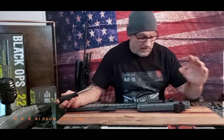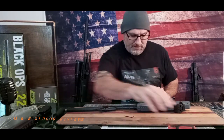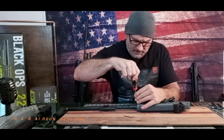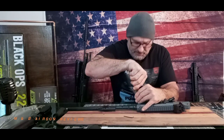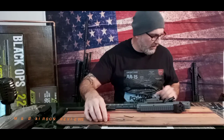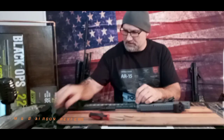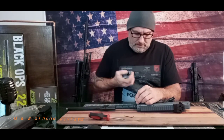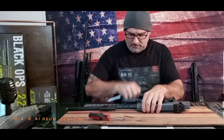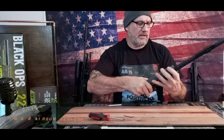Actually, before we get into this, we have to take care of that wobbly section in the back, so we're going to leave this for now. Let's tighten up these screws right here. Come on, Sig — they're not tight. Come on, Sig, this is unacceptable on any level. Very disappointing. I'm going to make sure these are good and tight. Now we've got some tight screws on the barrel.